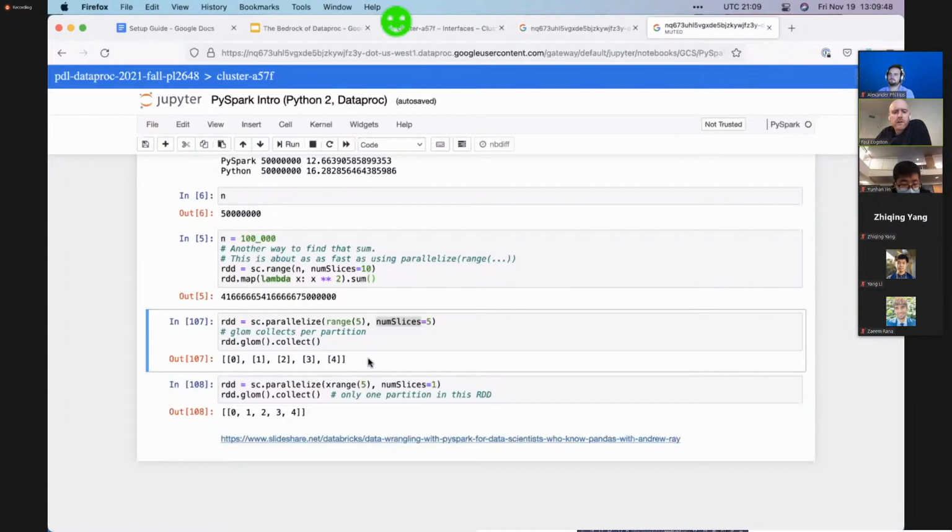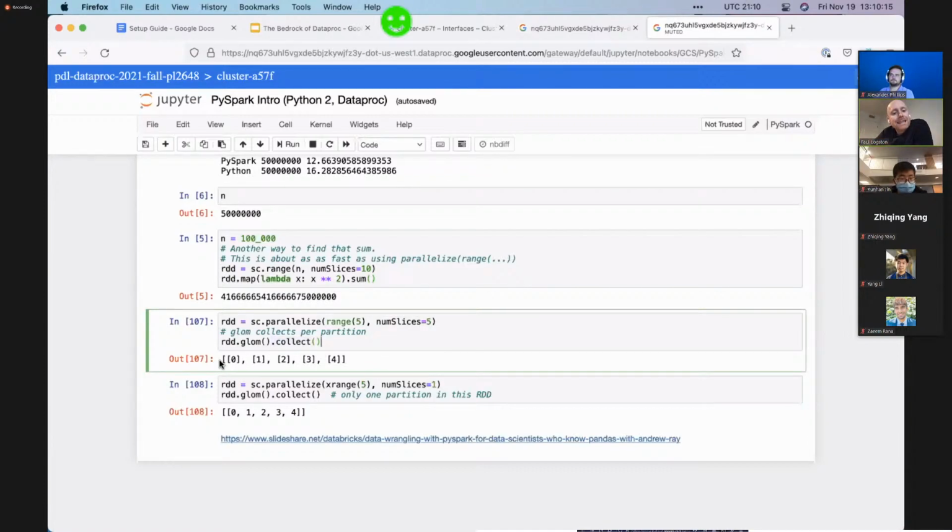You just need to know how to get past it once you're at a point where you want to aggregate your information. So glom tells PySpark that you want to grab all of the different partitions' worth of information, and then collect will actually do that collection operation. It'll instruct PySpark, okay, go ahead and actually do the fetching from each partition.